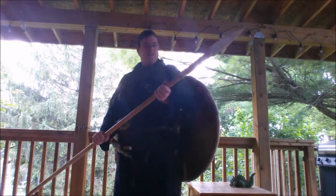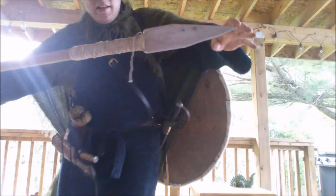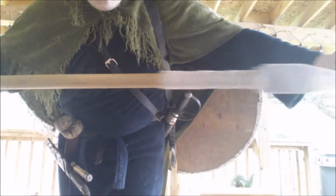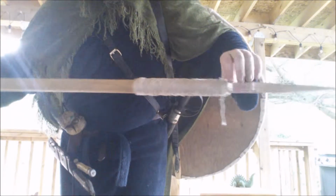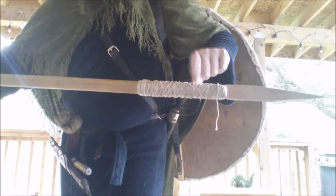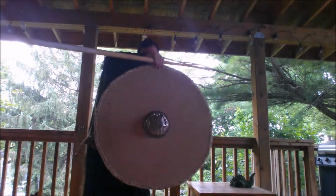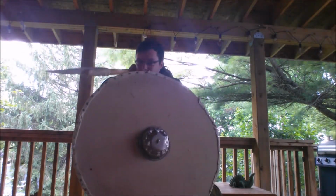Now here is my latest addition. It's my spear. It's my Viking war spear. It's a piece of aluminum and a dowel that I had lying around. Now you can't see them because I got it all covered up with string, but once I cut this bit out with the bandsaw, I drilled some holes through it and then hammered it in. And yeah, it goes with my spear, it goes with my shield here. Now you're supposed to look like this. Yeah, so that's my spear, that's my shield.